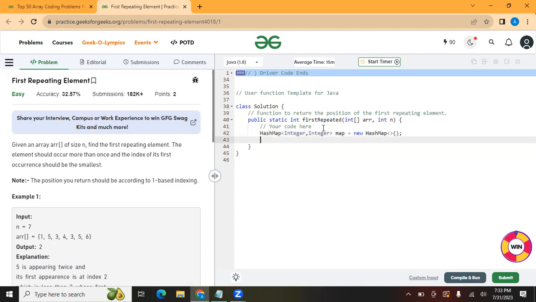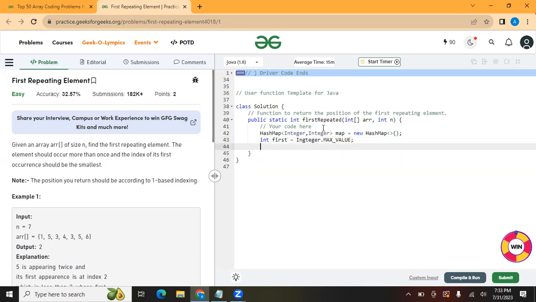After that, I'm going to create our first, and right now we are going to provide Integer.MAX_VALUE in this.